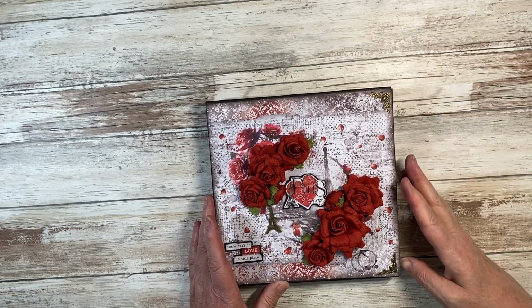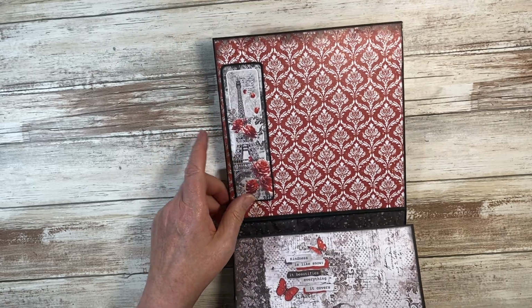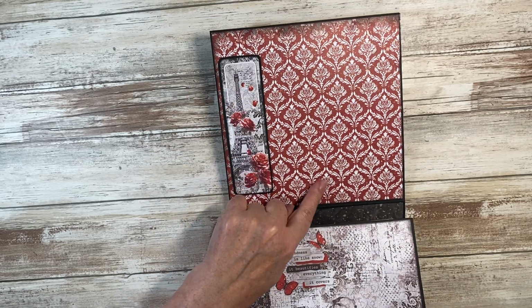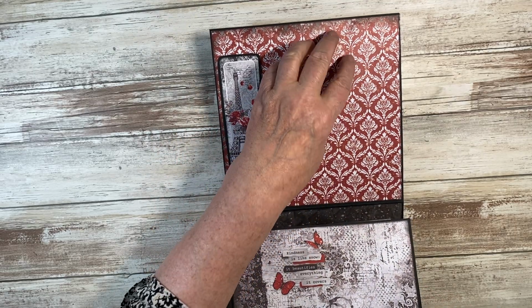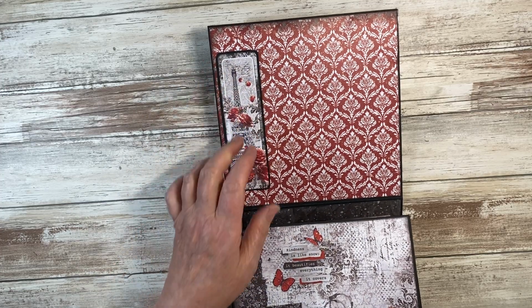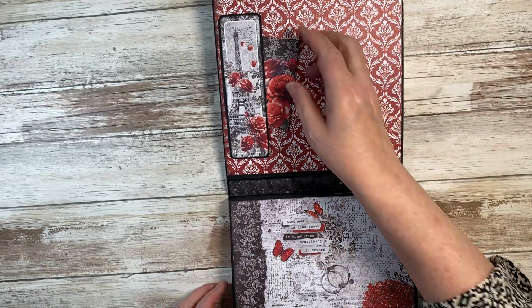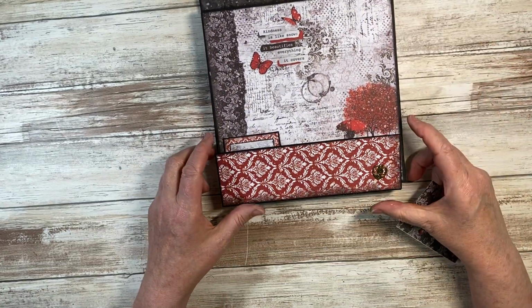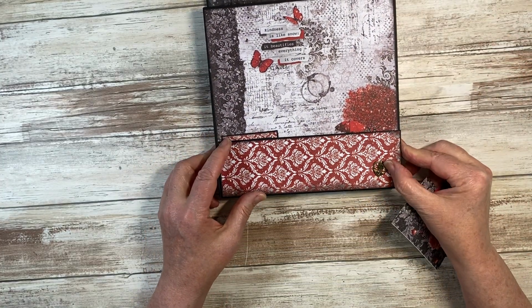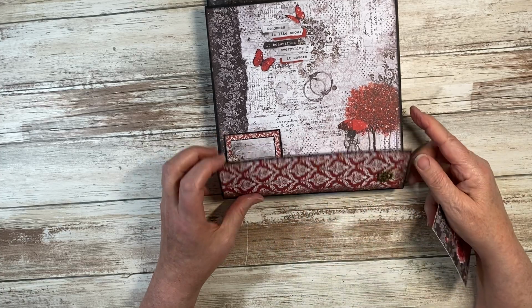So this opens from top to bottom. It opens up to the top, and up here we've got a large space for a large photo or a couple of larger photos, and then this is a tuck right here. So you can actually come in here and tuck something in. Down here, at the bottom of the closure, I just put a little brass rose because there's not much you can do here due to the magnets.